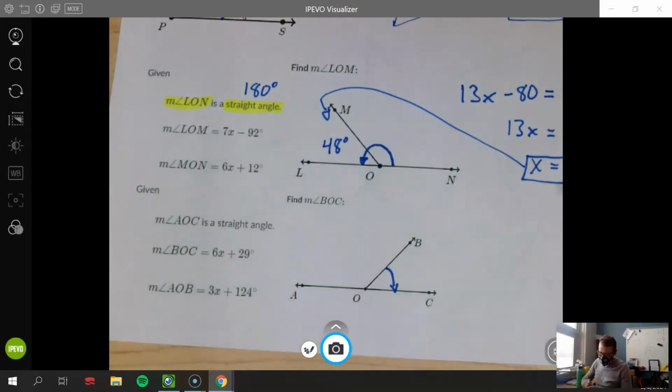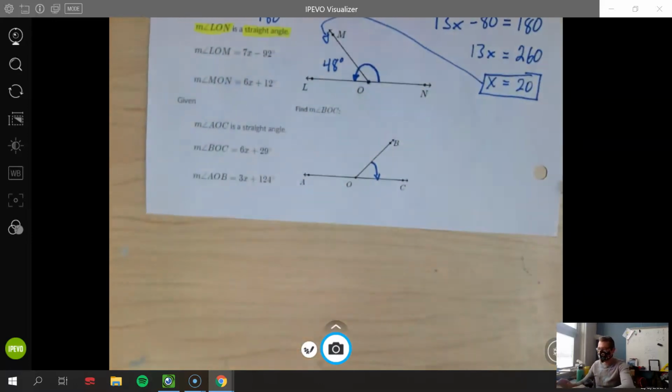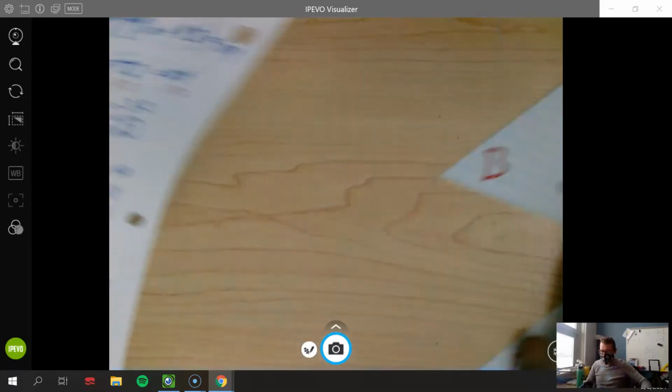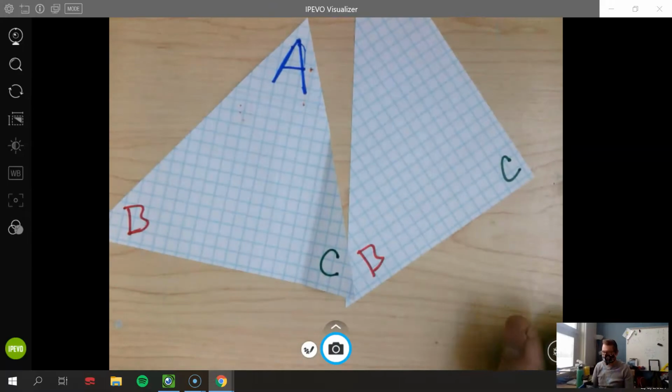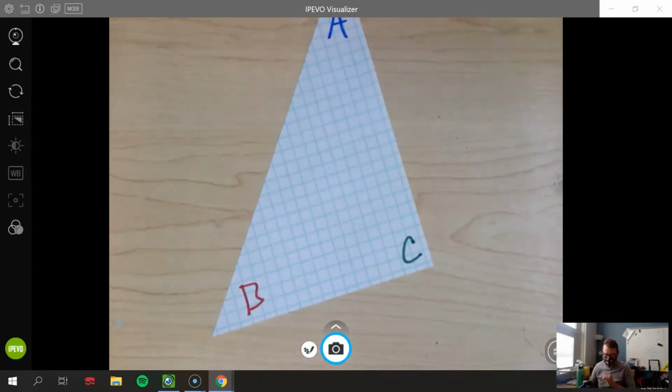Alright, you do not have to do this with me, but you are welcome to if you would like, but it's going to involve ripping a piece of paper. That does not just mean let's rip up a piece of paper, because that's wasteful, okay? But check it out. I have made 2 triangles here, okay? I'm going to deal with the right triangle first.